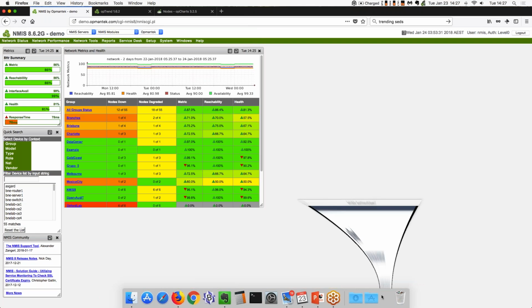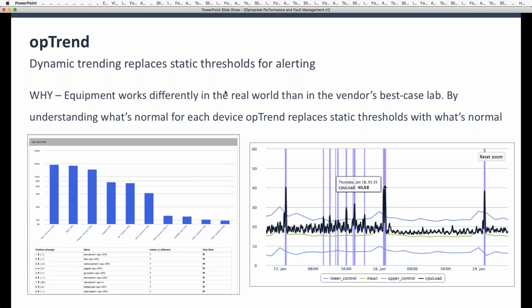A key contributor, a key piece that we like to talk about with our clients is the concept of moving away from those fixed or static thresholds. And again, this is something that becomes an upsell to your end client, whether they're internal departments or external customers. The concept that you're not going to set a static alarm or alert for that customer that your NOC team needs to respond to. Instead, what you can do is you can trend that customer's equipment.